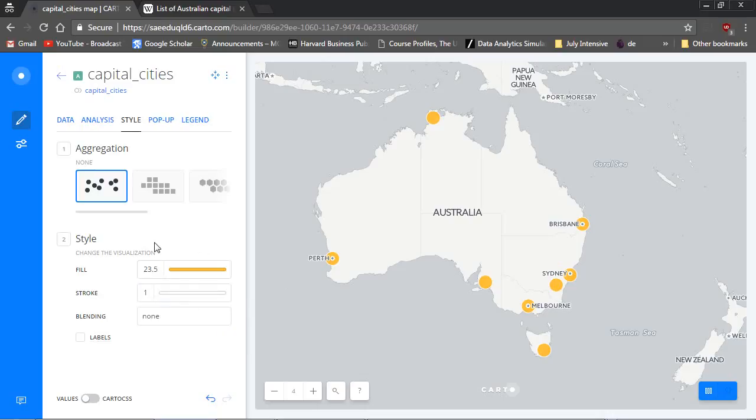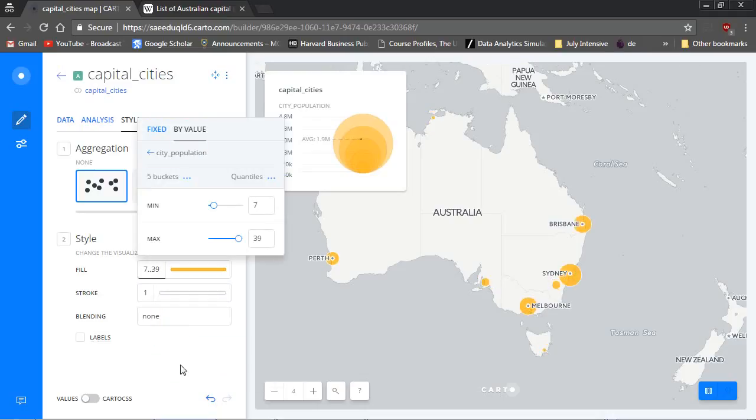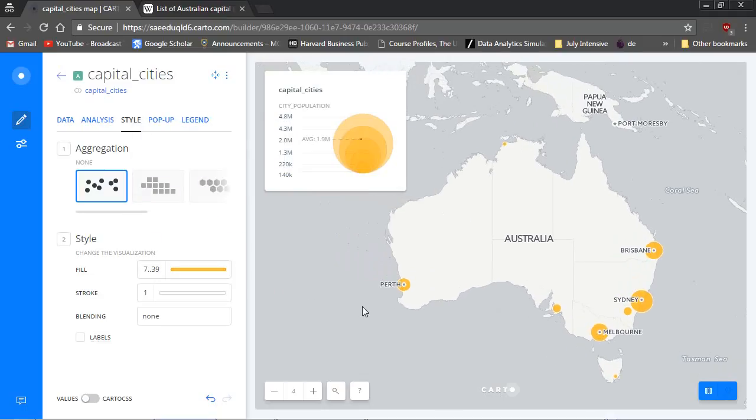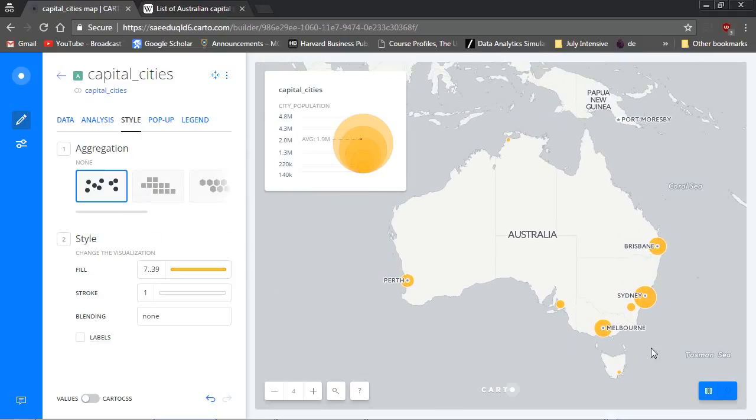So remember, I went to style, I clicked on circles, and I want the diameter, the size of the circles, to be proportional to a value, not fixed, to a value. And the value is really city population. Right. So as simple as that, I get a map which shows me the city populations across Australia.